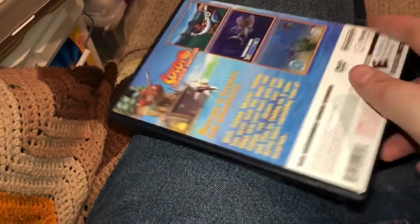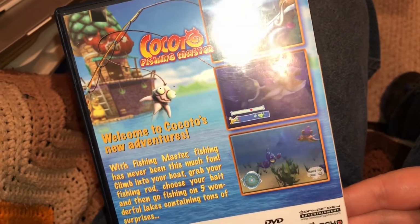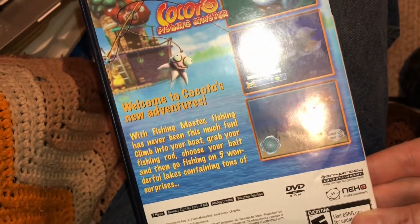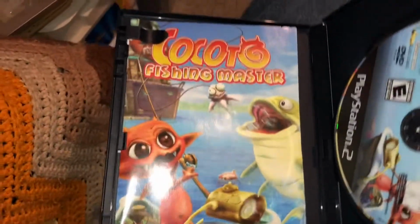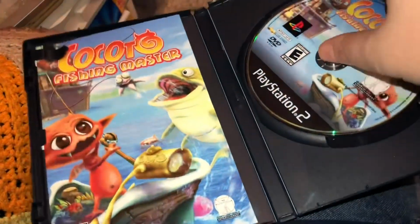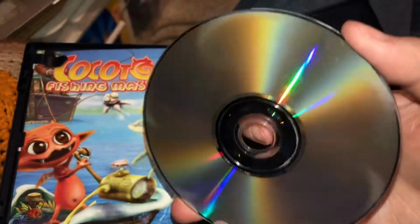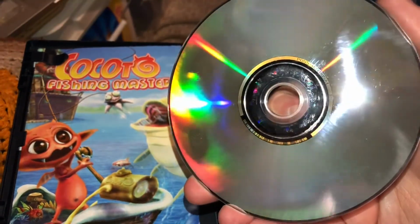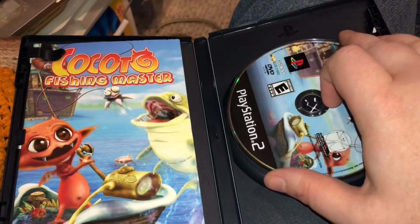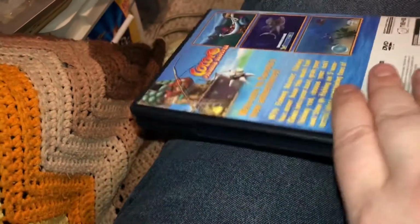I had to find out what this was about. It's just bizarre looking from the cover alone. I'm guessing it didn't sell very well, or it wouldn't be so cheap. It's obviously not rare or in demand either. There's a million fishing games. I don't think the PlayStation 2 needed any more, and they tried to buff this one even though I asked them not to, so hopefully it still works when we put it in the old PS2.